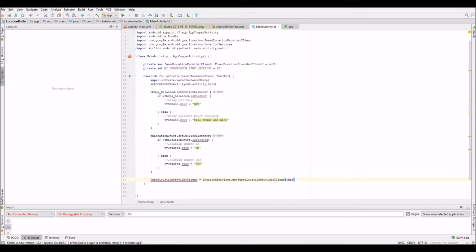So what I'll do now, I'm going to get the last known location of the device. Now, when we call a function to get the last known location, what we need to do is set up an onSuccessListener. So if the last known location has successfully been found, then we can go on to update the user interface with that location. And like I said before, to do that we use a success listener. So this is what I'll put in place now.